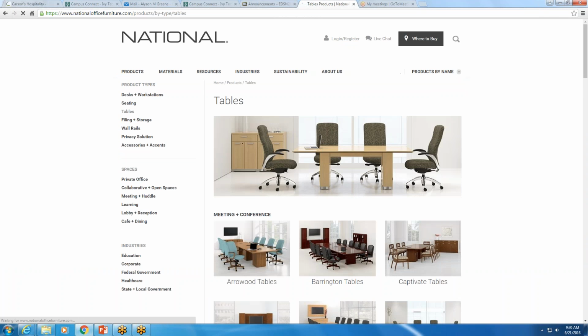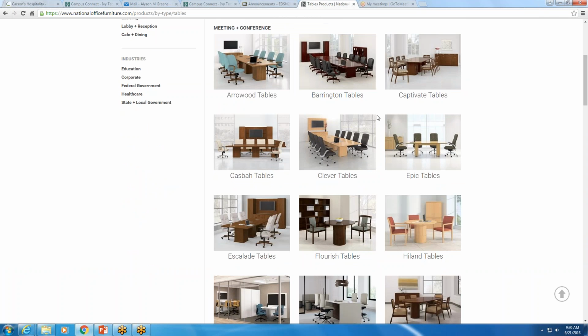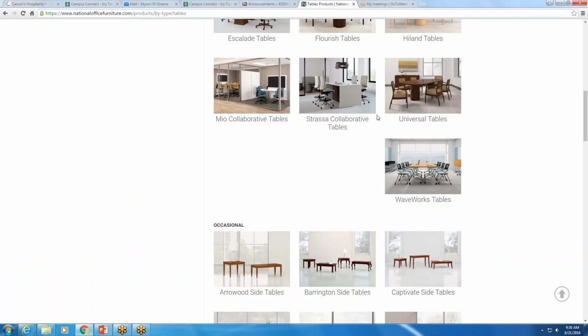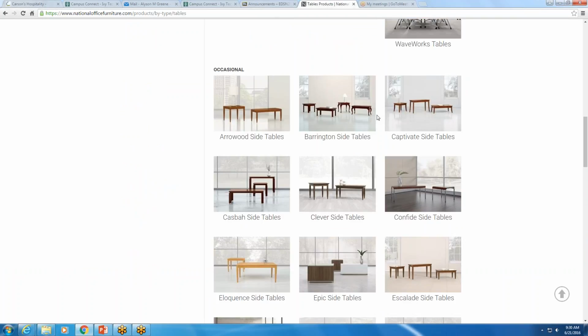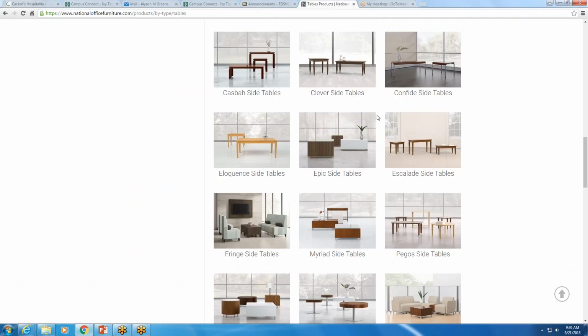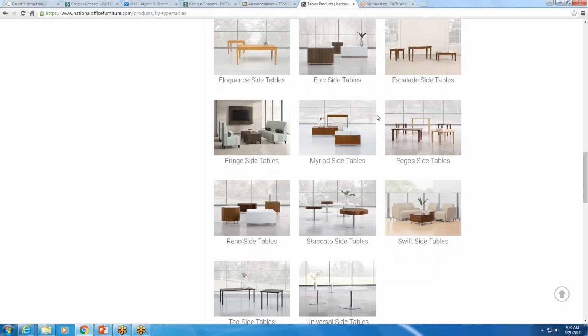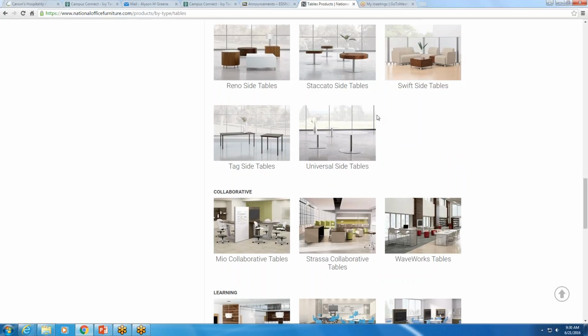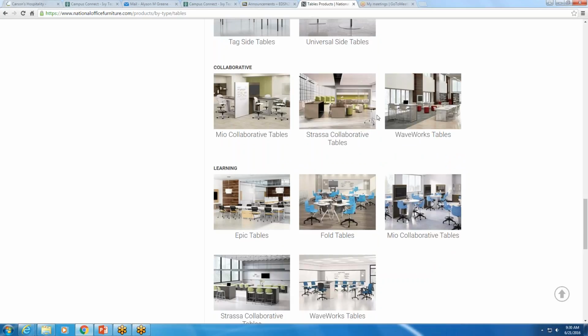All right, let's see. Tables. And there's so many options within just tables with bases, thinking about if you wanted satin nickel or polished aluminum or metallic bronze. Thinking about if it's a cylinder base that you have to weigh it down with sand and plan for that in your installation. All types of weird things that go along with all of this stuff.